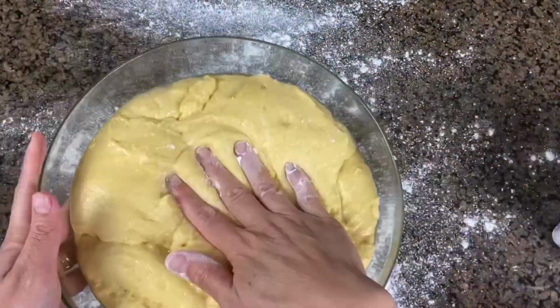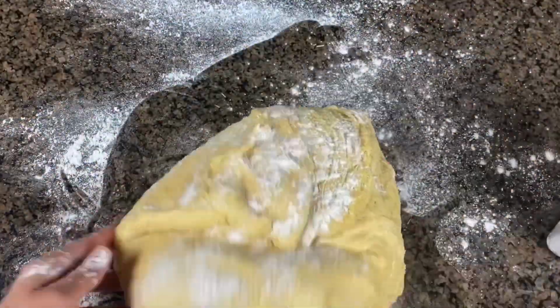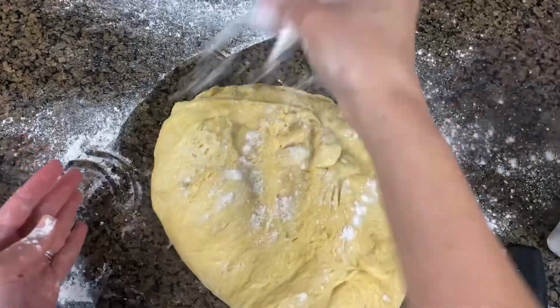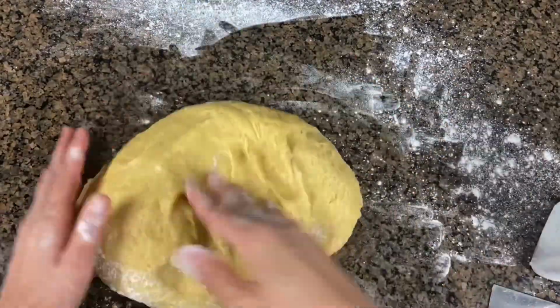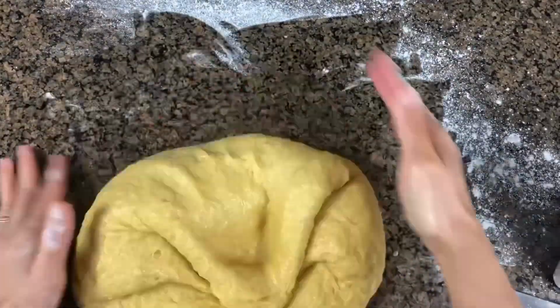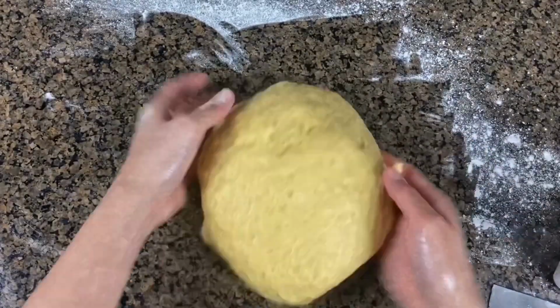I'm just going to try and knead this for a few minutes, and I'm going to use my dough scraper because the dough is quite sticky, and you want to keep doing this until the dough is not sticky anymore. You can see right here, this is about ready to be portioned and rolled now.